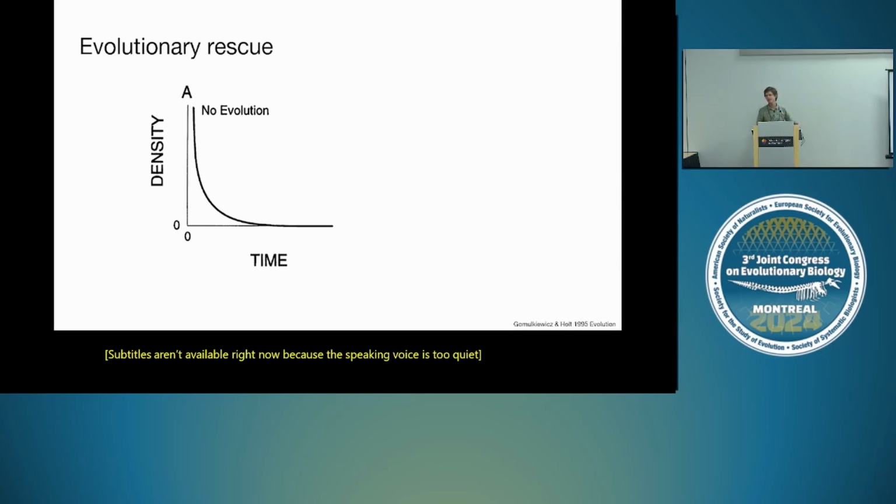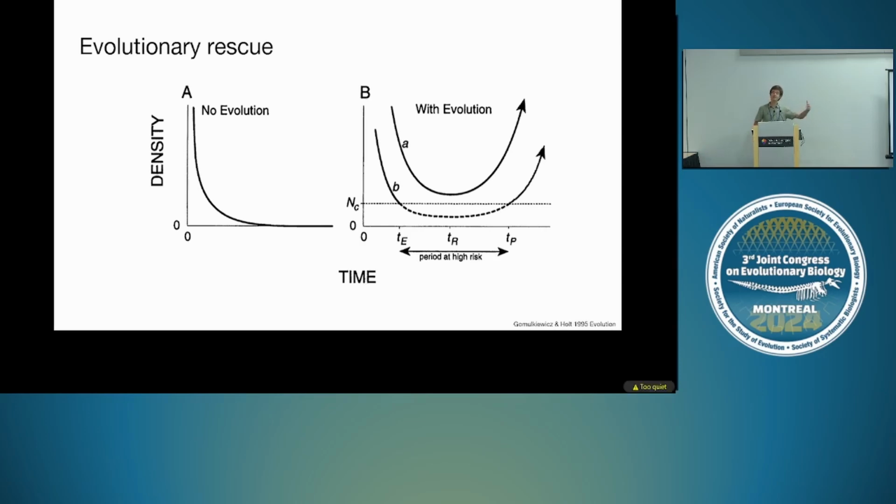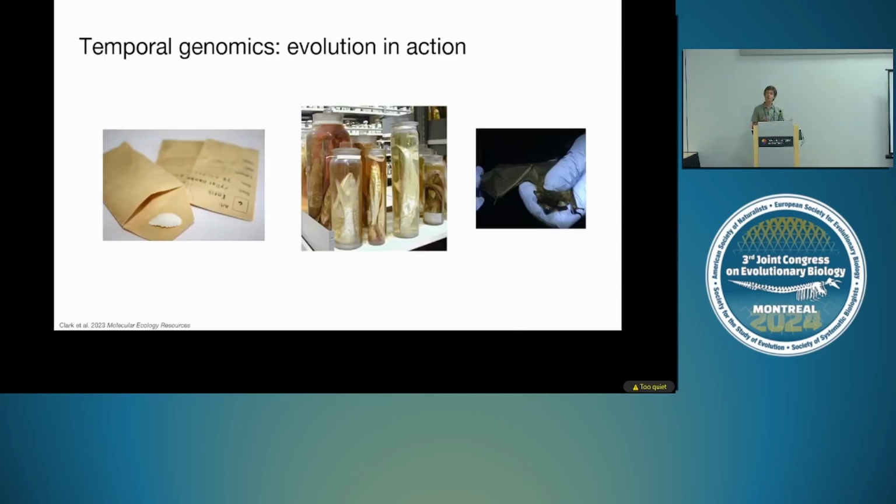In this figure, a population has just experienced a change in the environment. Absolute fitness is below 1, and the population declines toward extinction. But if the population can evolve to tolerate the novel environment, then it can recover, and that's the process of evolutionary rescue. For these questions, the tools of temporal genomics provide a powerful window into those evolutionary dynamics. This is just the application of DNA sequencing to repeated samples from the same population through time, so we can observe evolution in action.